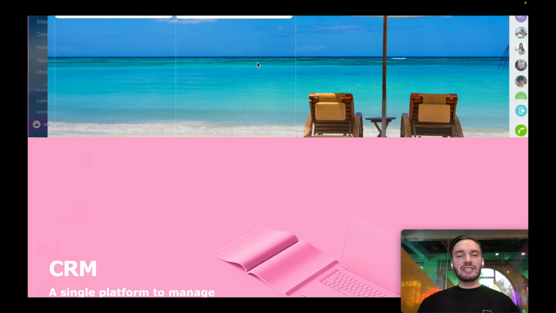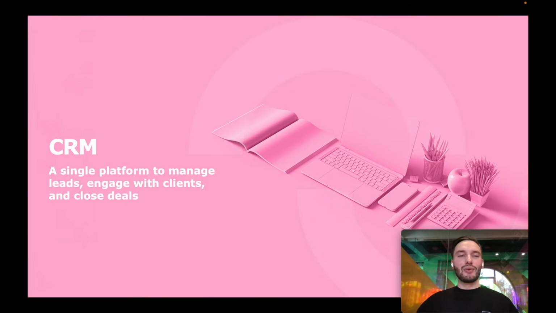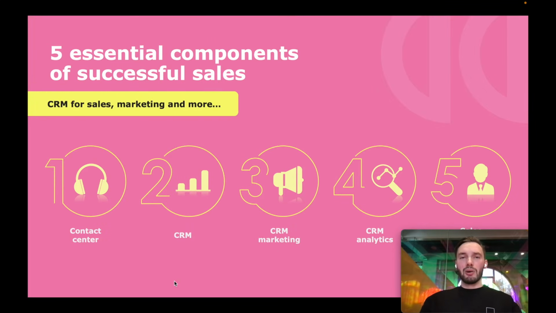Now moving on, let's go on to the Bitrix24 CRM, your customer relationship management. There are 5 essential components of the Bitrix24 CRM: the contact center, the CRM, CRM marketing, CRM analytics, and sales intelligence. Sorry if you can't see that.